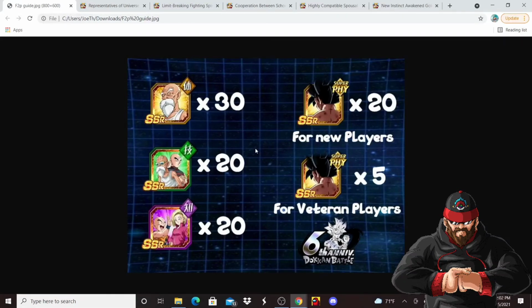Make sure you also have a lot of Zeni grinded up. There's going to be 6 different EZAs throughout the celebration. So please start grinding your Zeni if you haven't already.